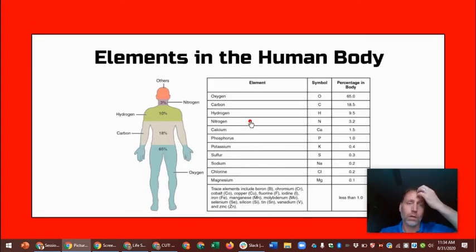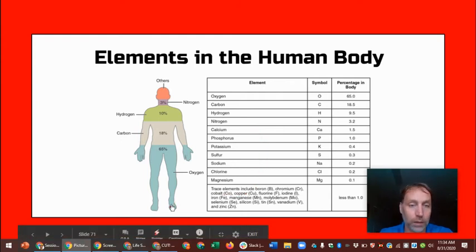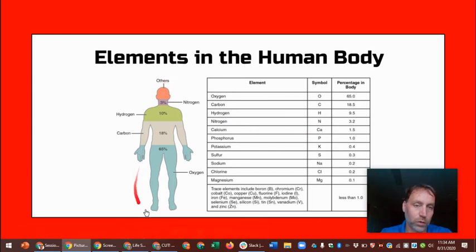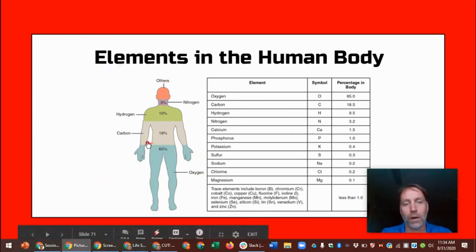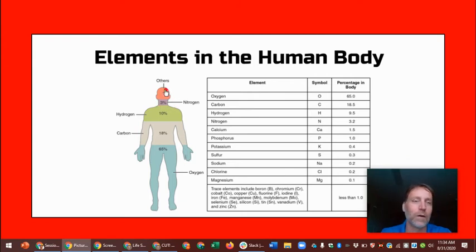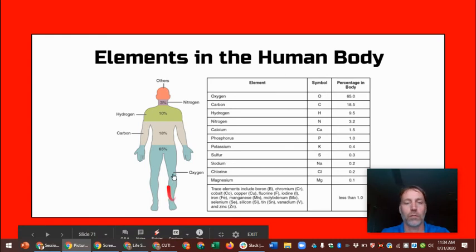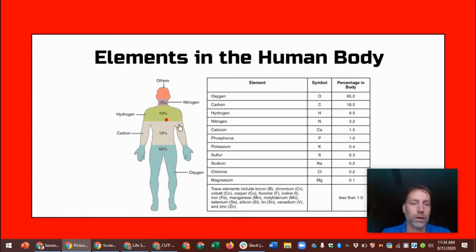Here, there are elements, though, that are in the human body that make the human body go. Okay. And so most of your body is composed of oxygen. Now, this is just a little chart that shows you the percentage. It doesn't mean that all the oxygen is in your lower half and carbon is in your middle and hydrogen is in your shoulders and your throat is made of nitrogen and all the others sit up in your brain. This is just representing the percentage of your body. Oxygen is distributed through your body, carbon is distributed through your body, and so is hydrogen.